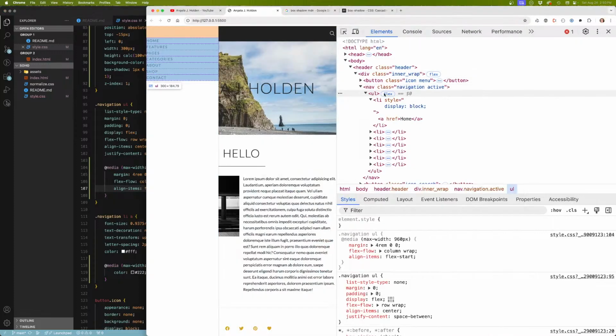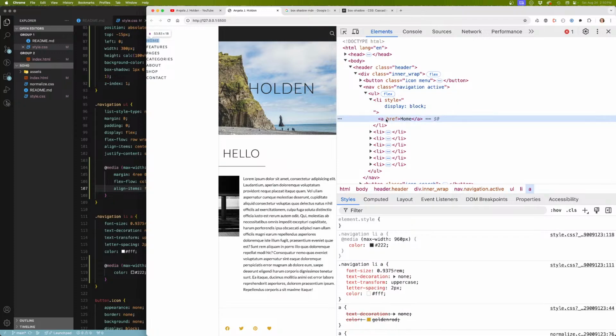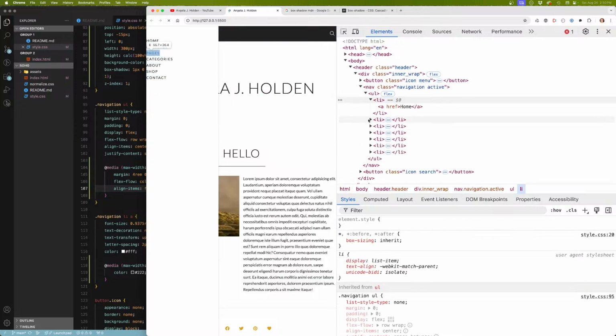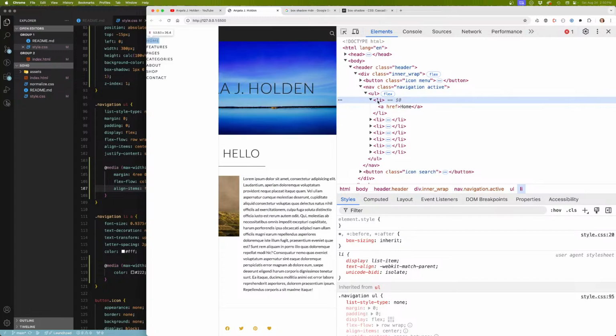Yes, that works. And now we want to put a little bit of margin here, just to space them out.